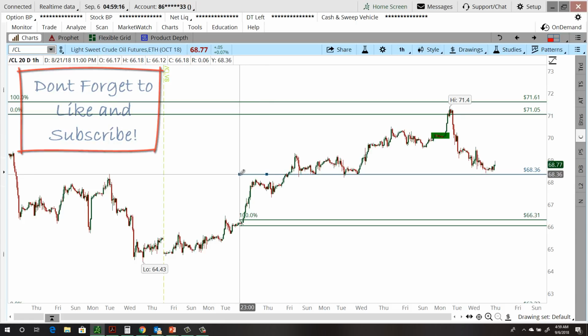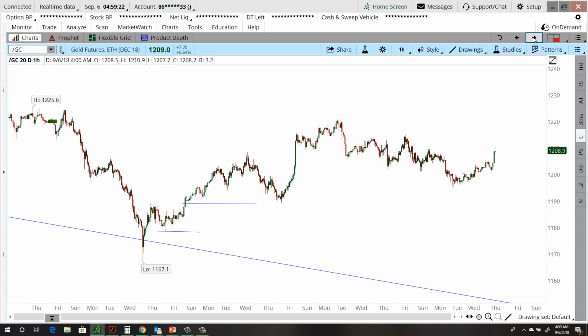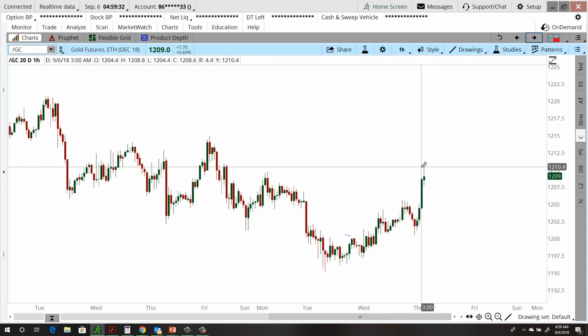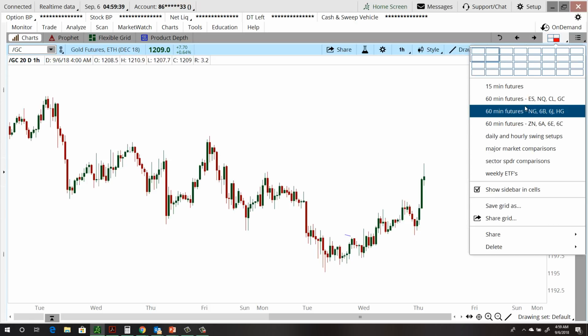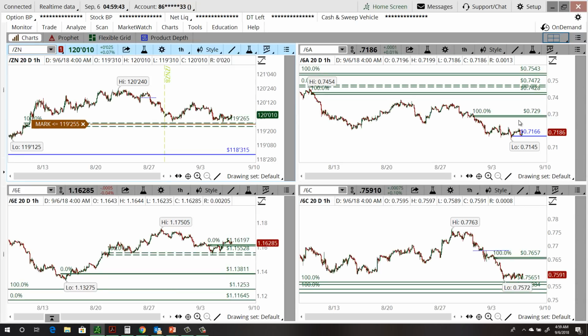Based on the current price, taking a look at this area here for a potential breakdown in crude. And then gold, we actually rallied back up, but nothing really to add yet on gold. We are in what looks to be a potential reversal candlestick right now at a pretty close reversal area up here, but I'm going to leave that one be at the moment. Into bonds, currencies, commodities, all that fun jazz.